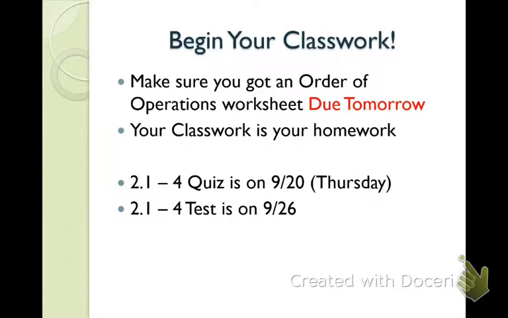Make sure you got an order of operations worksheet from yesterday. It looked like this. Did everyone grab one? No. Okay, so it's on the podium. Glad I asked. It's due tomorrow. So if you finish your homework today, then your classwork is your homework. That's not your classwork, that was from yesterday. If you finish it early, then you have no homework. We changed your quiz, we talked about at the beginning of class, to Thursday because Friday is that half day. Your test is the Wednesday after that. So not this upcoming Wednesday, but the Wednesday after. Okay?